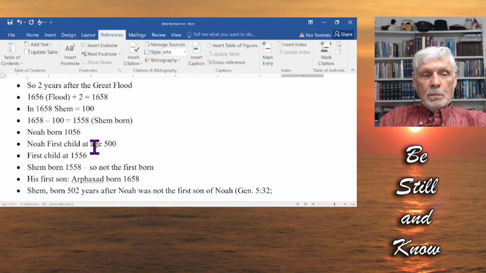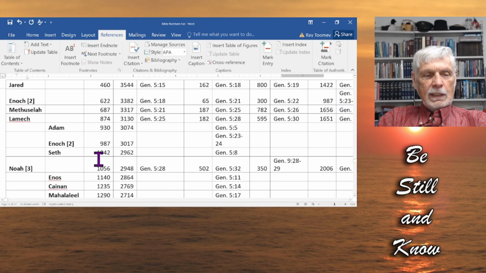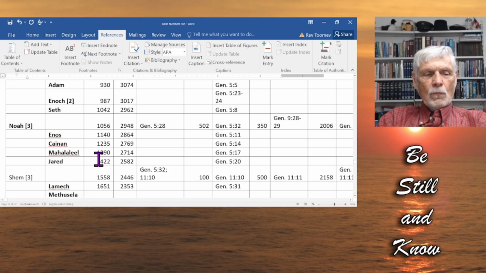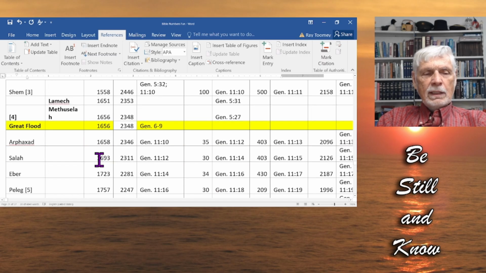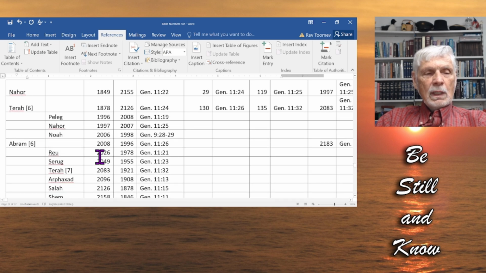We see the first son of Shem. Now that we have established that Shem, in fact, was of the godly line, and we know the year of when he had his first child, we can continue building our chronology. And his first son is Arphaxad. I'm going to scroll up and look at the chart here. We can come back to this in a second. The chart will show us this godly line. And you can go through Genesis 11 and go through all the children, and the formula that we worked through in Genesis 5 works quite the same in Genesis 11, and you can work all the way down to Terah.